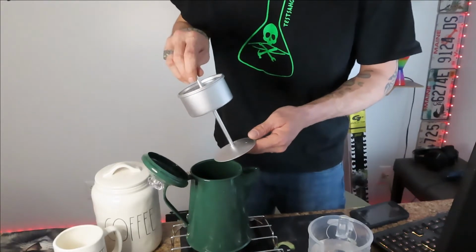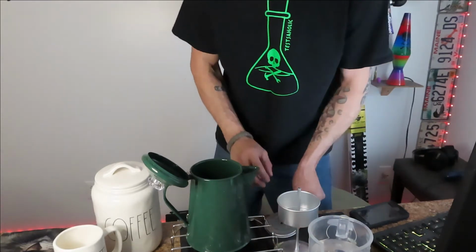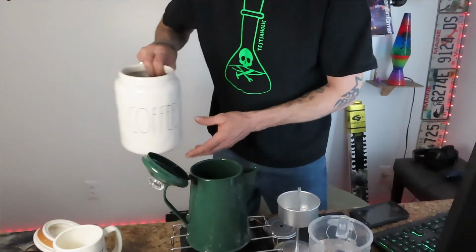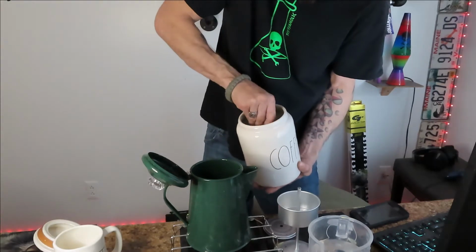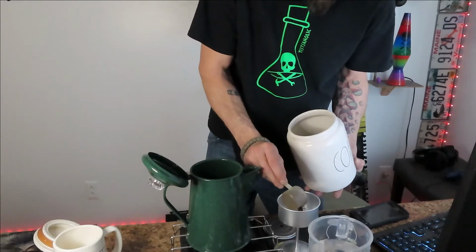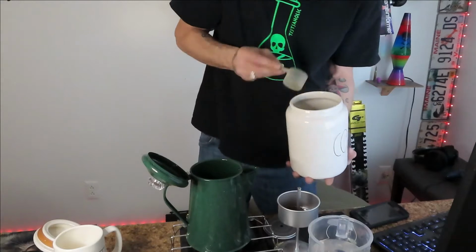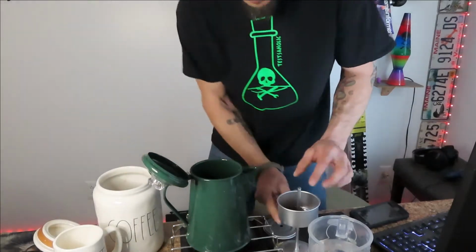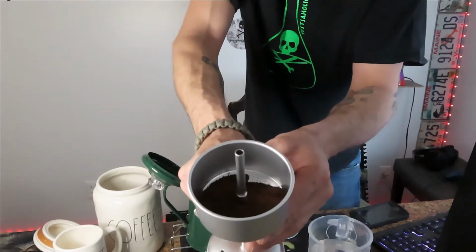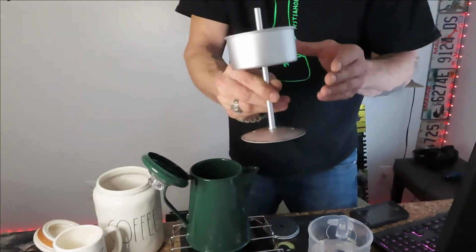So we're gonna take some of our coffee grinds here. Have some coffee. And just gonna put a scoop in there. I haven't figured this process out on how much per cup. We're just gonna wing it today. So I just got that. See that? Just get that in there. The grounds and I'll level them out.